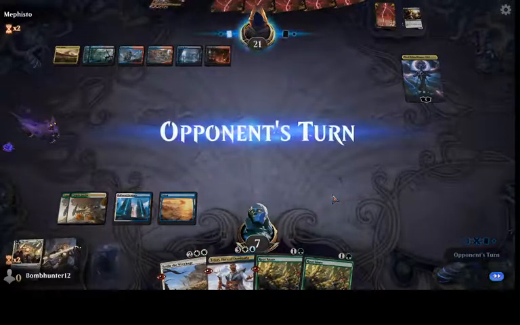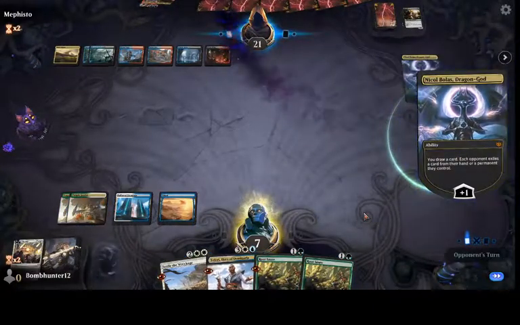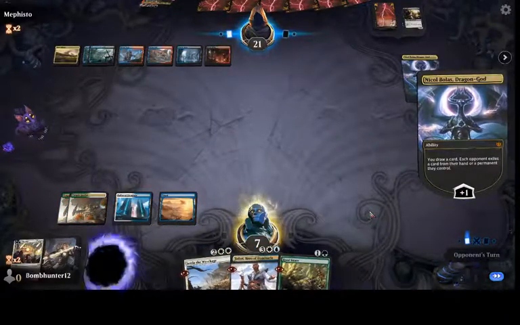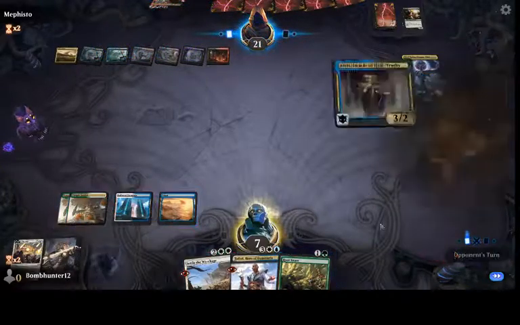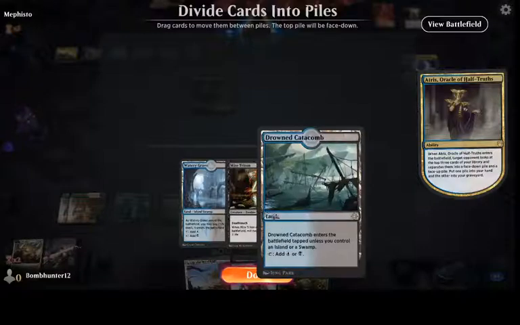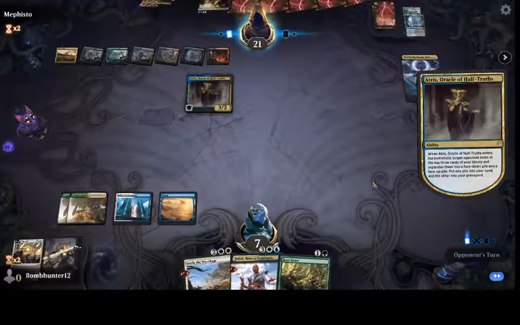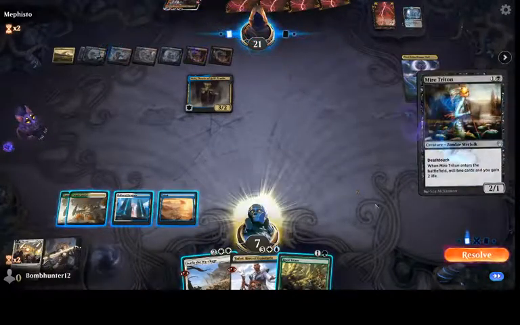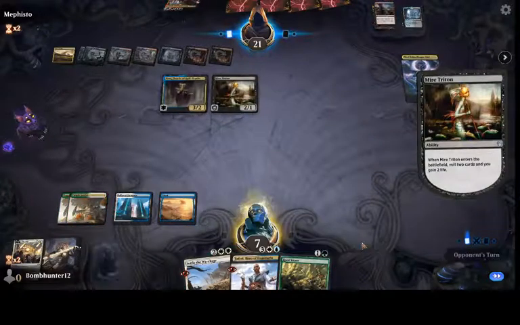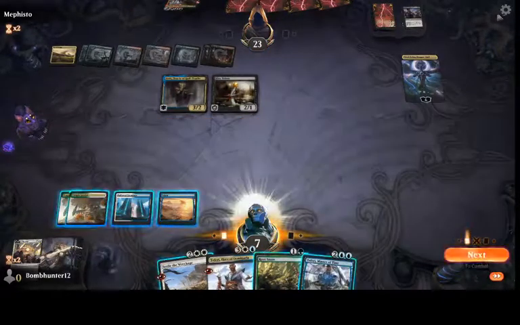limit. Okay, so the game has decided that we're going to lose. Yeah, there's just no way we're coming back from this. If I miss another land drop, I'm just going to scoop it up. Because why not? Yeah, we're just so far behind. Yep, we're not winning this.